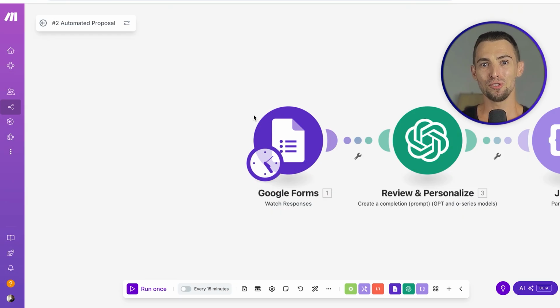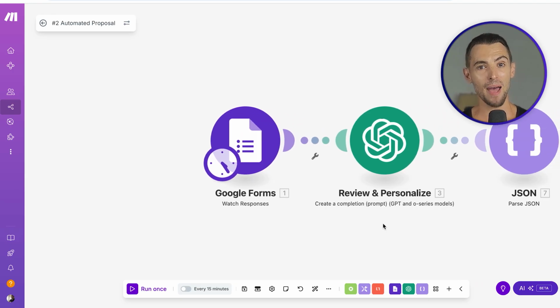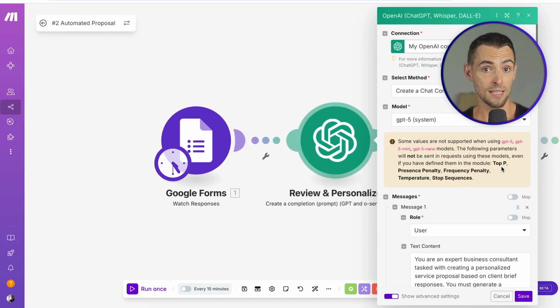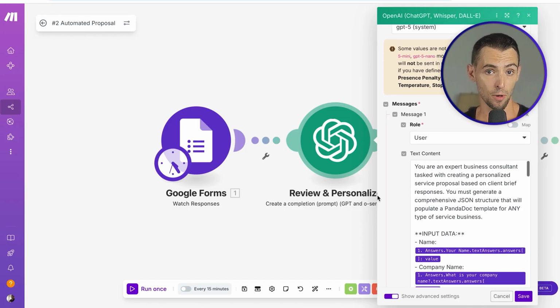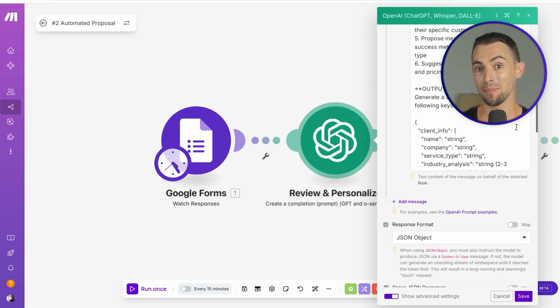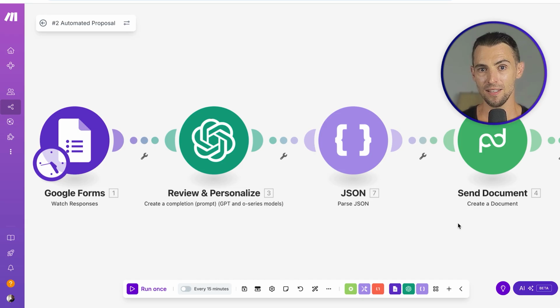Here's how it works. The trigger for this one is simple. Your sales rep finishes a call and fills out a quick form. It could be a Google Form, a Typeform, even a form inside your CRM itself. It doesn't really matter. As long as it sends the client's info somewhere, Make can grab it. So once that form is submitted, we can start by automatically generating a unique invoice or deal number. You can use the built-in tools inside Make to create something like a timestamp invoice, super easy. And then we update your CRM or your Google Sheet, if you're keeping it lightweight, like we are today, with that invoice number and all the form data, so everything stays organized.